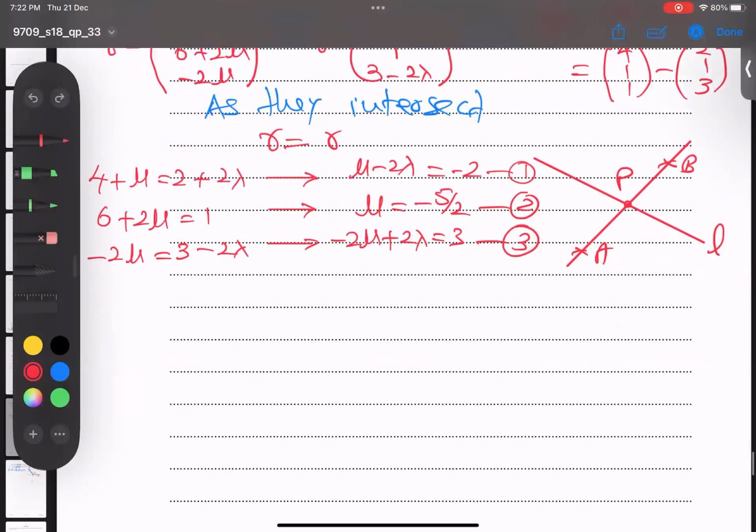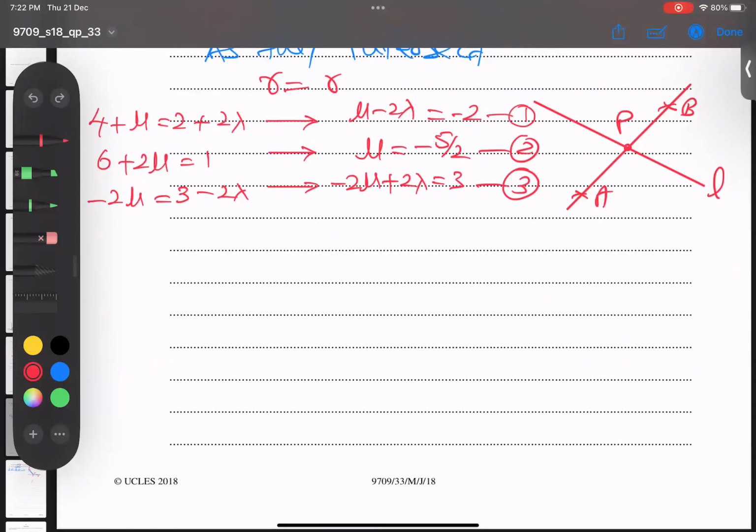Let's try. I'm using 1 and 2. Okay, so let's start. How do I use 1 and 2 and get both values? Luckily, from 2 I got mu, and with this value, I put the mu value, negative 5 over 2, in 1. So I repeat my words, in 1. I'm writing here, in 1. So actually I'm using 1 and 2. Okay, so this value is going here.